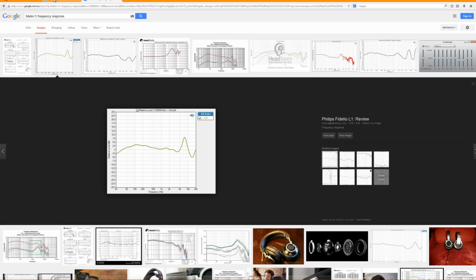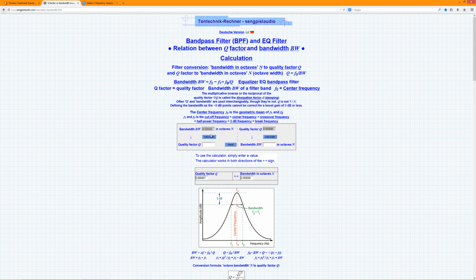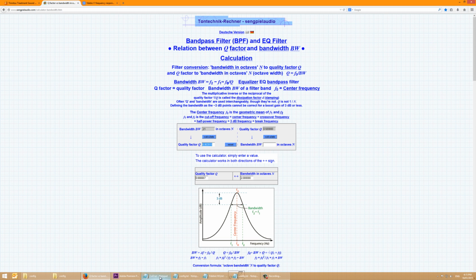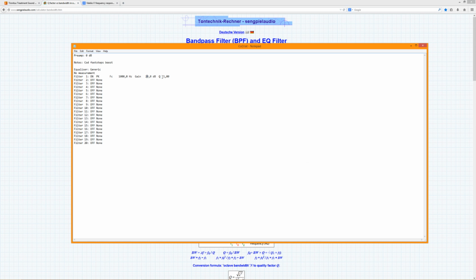I'll put this in the description below too. You can then type this in, 0.21, calculate, and that'll give us a Q setting to whack into EqualizerAPO for COD. And so we can see here, I've got it here, COD footsteps, 1,000 Hertz, 20 dB bass, Q value of 6, and it looks like it's 6.8.